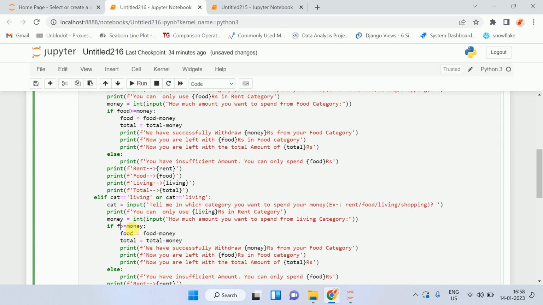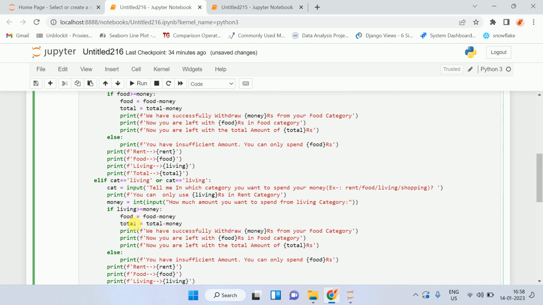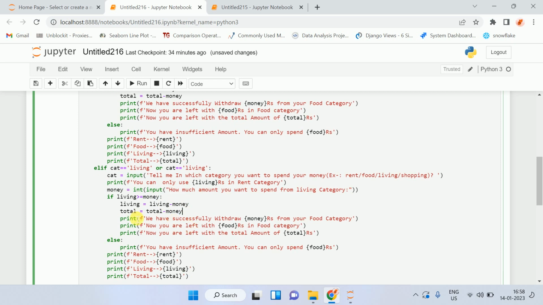If the amount that you want to spend is less than or equal to the amount that the living category has, this condition will be successful or true, and control will go inside this. And what will happen? It will deduct the money from this category living, and it will also deduct money from the total.